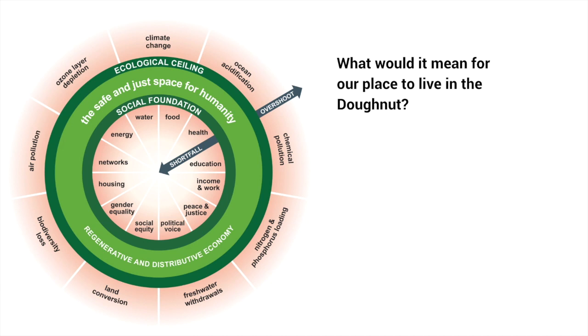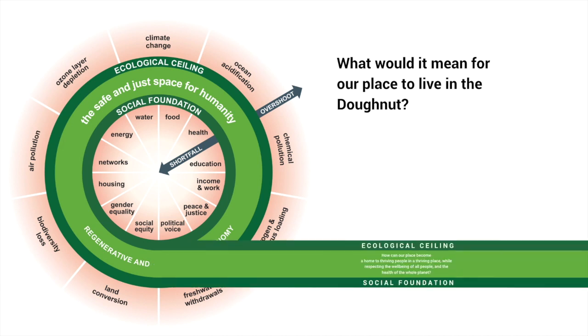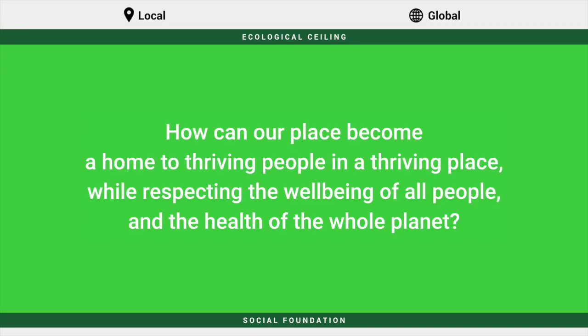Well, we start by unrolling the donut to create some space between the social foundation and the ecological ceiling so that we can dive in and explore a little question. Of course, it's not a little question at all. It's a very big question. How can our place become a home to thriving people in a thriving place while respecting the well-being of all people and the health of the whole planet? That is a big and complex question.